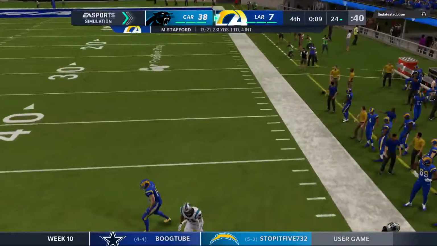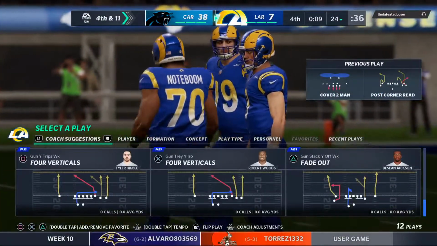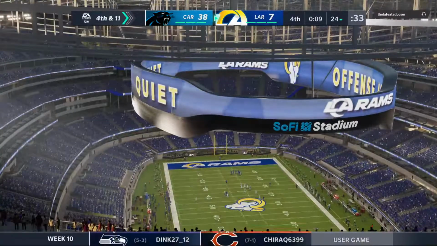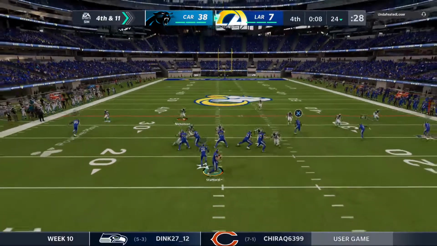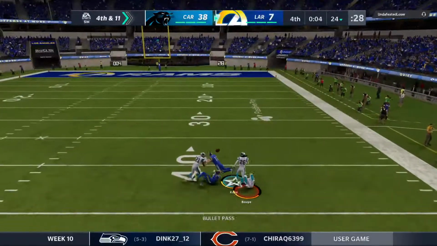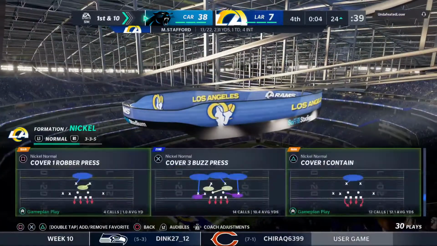That'll be incomplete with 9 seconds now showing on the clock. Incomplete. Jeremy Chinn on the coverage. Now let's see. Yeah, the offense is still out there. They elect to go on 4th and 11. They snap it to Stafford. He's going to let it fly. And that will be incomplete. 4 ticks left here on the clock.